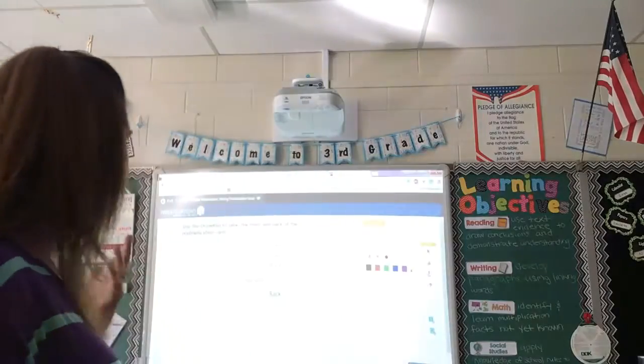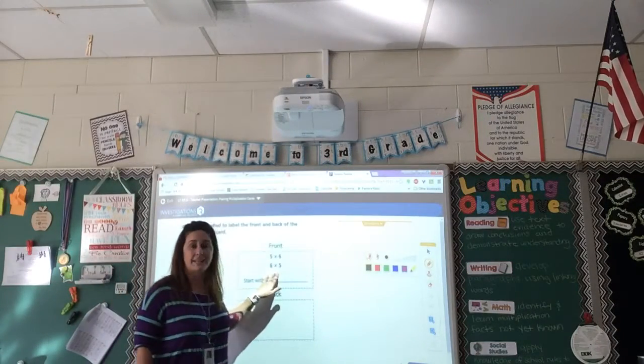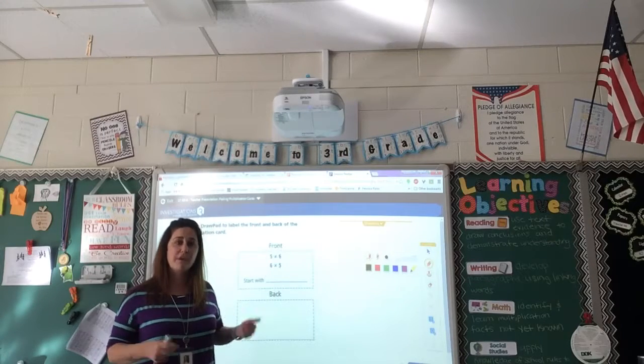But then for ones that students don't know right away, we worked on different strategies on how to figure that out. So again, if we are working on 5 times 6 or 6 times 5, we might be able to skip count. We might be able to use our fingers, draw an array, draw a picture. Or we can think of another multiplication problem that will help us. So for example, here we have 5 times 6 or 6 times 5. And I said, what multiplication fact can help you figure this one out?